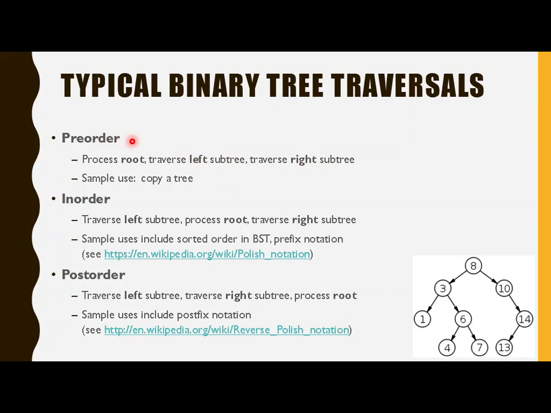So what is a pre-order tree? You start with the root, then you go to the left, and then you go to the right. So I process the root, that's an 8. Then I go to the left, that's a 3. Then I go to the right, that's a 10. But remember, we're going to use recursive algorithms, so that's going to go process the root, go to the left. Okay, process the root, go to the left. Can't go left anymore. Process the right. Now traverse, again, recurse, go to the left, or process this, the root, which is 6, now go to the left, then go to the right.